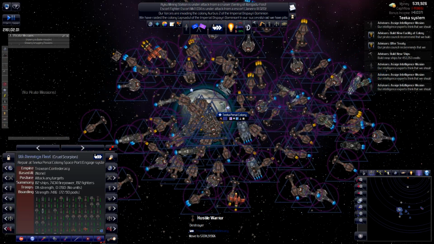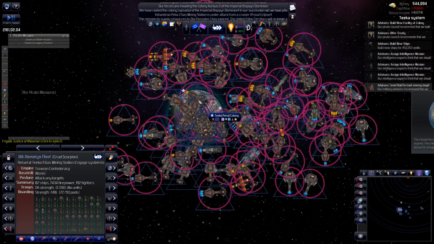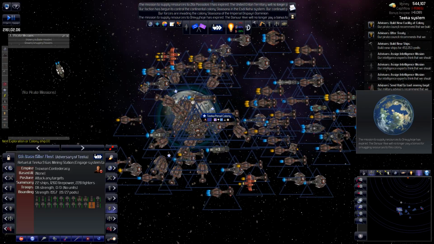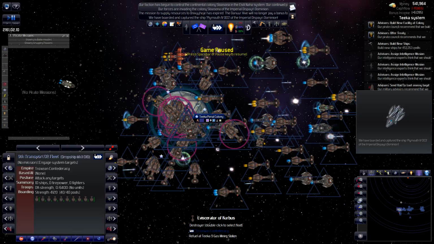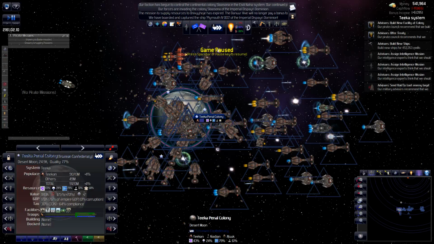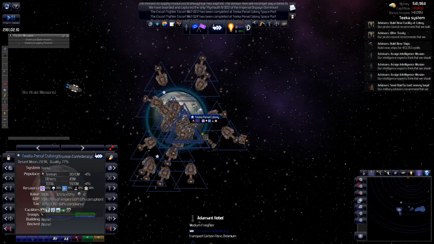The 8th fleet is pretty much all ready. Let's tell it to refuel. The 6th fleet also, tell it to refuel. The 9th fleet, and so there should be some troop here now. Well, unless I pause a whole lot and nothing actually happened, but there should be some troop here.